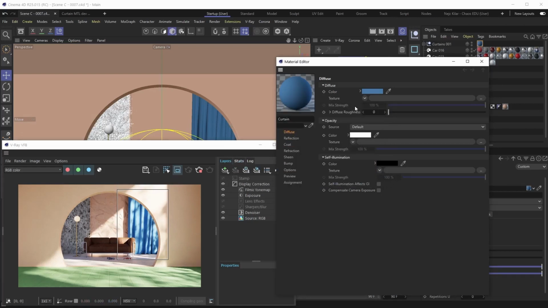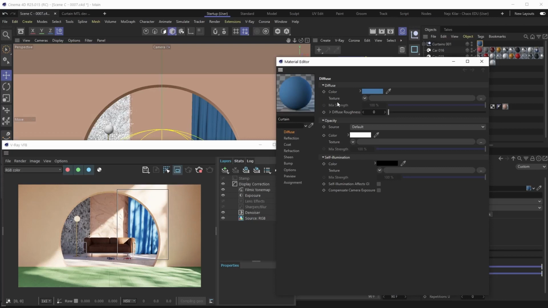Now, if you do have a fabric texture, you can plug it into the texture slot here. Play around maybe with the mix strength to adjust how it mixes with the color. You can do all that. We won't here because we're happy with the result that we have. But for that extra realism, if you have a fabric texture, just plug it into the texture slot here. But for us, we're done with the diffuse channel as is.